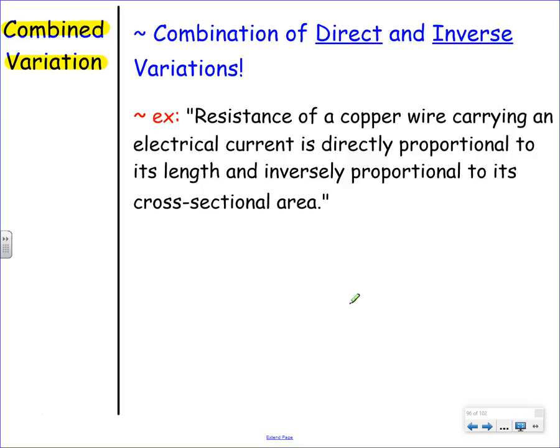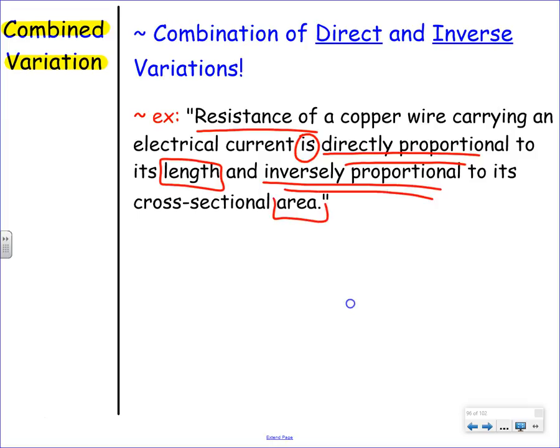So if you guys are writing down the example, hopefully you write resistance is directly proportional to length, comma, inversely proportional to cross-sectional area, or even just area. And if you just write those words, don't you basically have an equation just waiting for you? Any word problem, you gotta pull out the important information for our math modeling of the situation that we're going to be using for the rest of the time.